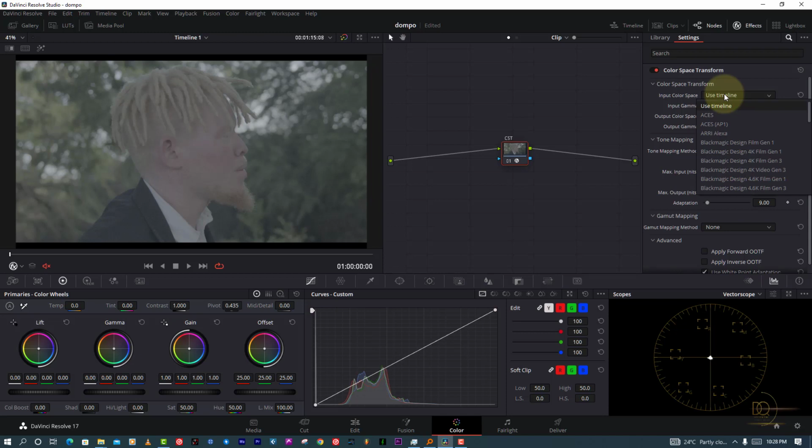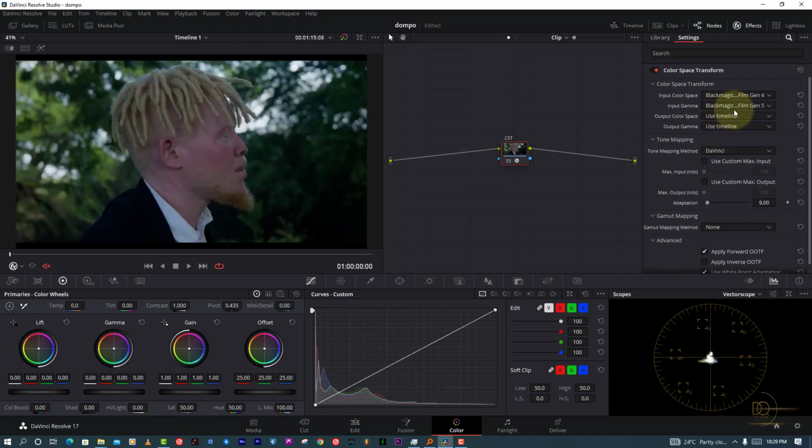So I go straight to Blackmagic. This was 6K Blackmagic, but I love using Blackmagic Design Pocket Film Gen 4, and then I go to my Blackmagic Design and click this one, Gen 5. But sometimes I go to Blackmagic Design and click this Blackmagic Wide Gamut.